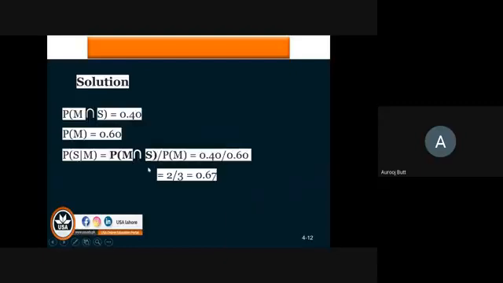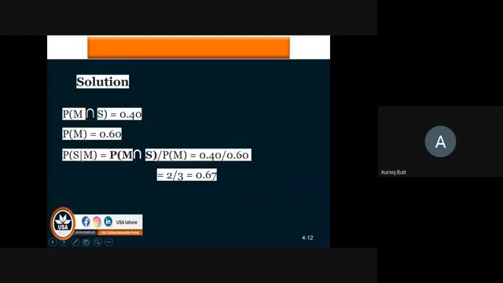Now you have to find the probability of students studying science given. Define the part before given as event S, and the part after given, he or she is already studying maths, define that as M. So you have to find the probability of students who are studying science given that the students who are studying mathematics, that is equal to what? S intersection M. M intersection S or S intersection M, that makes no difference. So it's all up to you. You can write M intersection S or S intersection M. And whatever is given under this given situation, you'll just write it in the denominator term. That means probability of M.